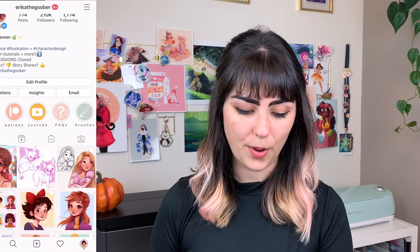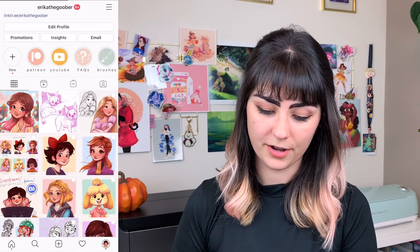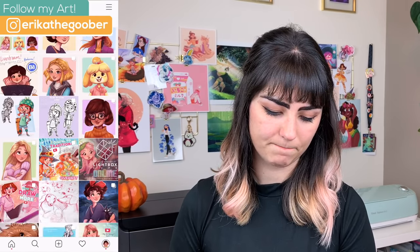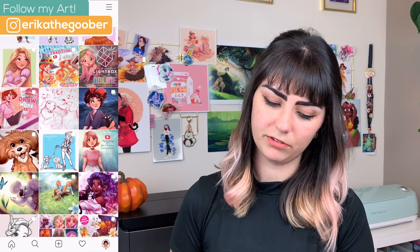Just as an example, scrolling through some of the most recent art on my Instagram, this is what I see: lots of girl characters and some dogs; a lot of my noses are pretty round and button-shaped, so they all look pretty similar; lots of soft colors, nothing too vibrant but still colorful; everything is very cutesy; and I do mostly sketchy lines but with some soft shading still. That's what I noticed when I look at my art objectively. See how I didn't say this is good or this is bad — I'm just trying to figure out what I'm doing that kind of defines what my art style is. By objectively observing your art, you'll learn more about your personal tastes and start to recognize patterns in your work.